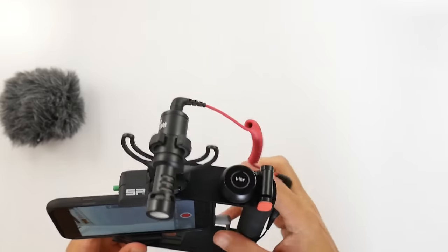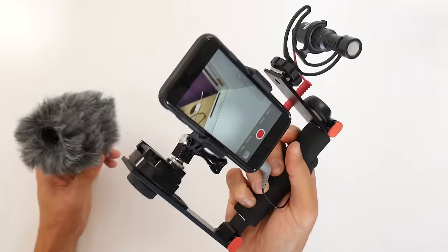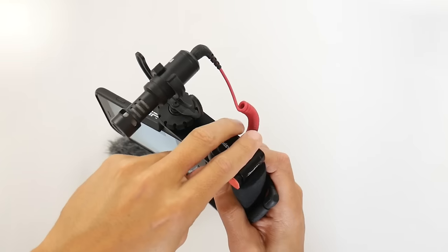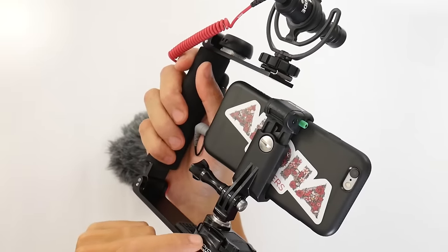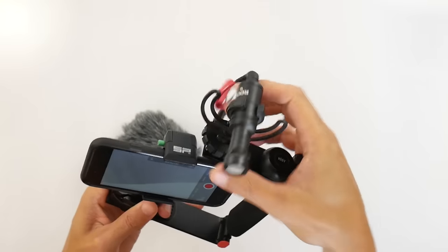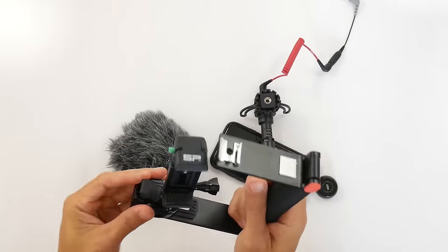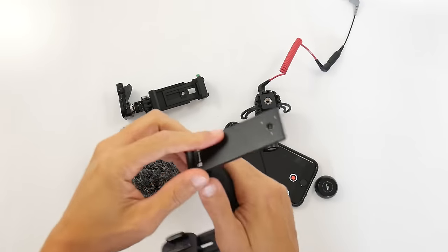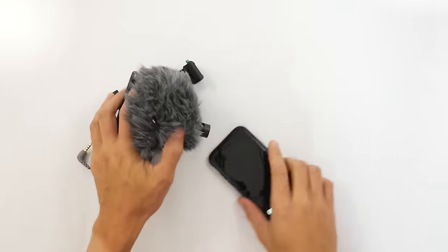This is kind of my current inspector gadget edition rig. I just wanted to share it because all the pieces combined are sort of MacGyvered from different places. Just to recap: this is the Video Micro, HiSie Bluetooth remote, flash bracket, GoPro, SP mounts for the phone, with the GoPro quarter-inch tripod adapter. We'll just break down these pieces so you can see how quickly it all breaks down — boom, boom, boom. Some people could solve Rubik's cubes faster, but it's still pretty convenient. Pack it all up and away you go.